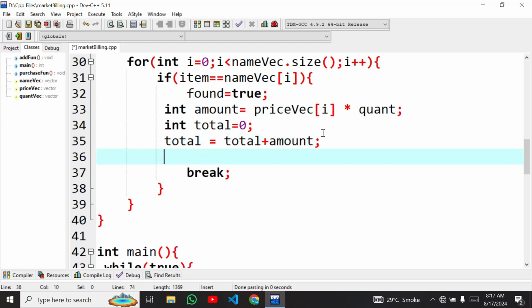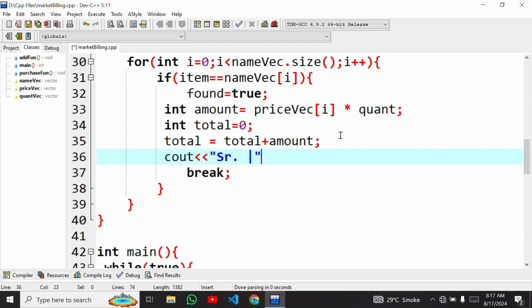And total bill. So here I will use cout, and here first I will print a serial number. So here SR, and then I will use a tab, or I think no need for tab. I will use the tab sign here.